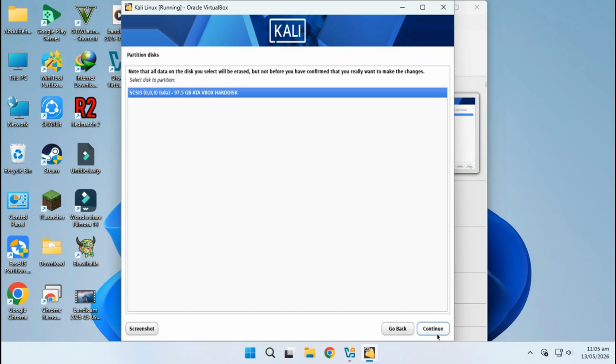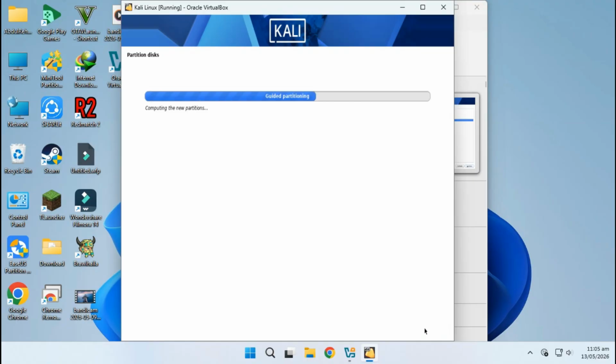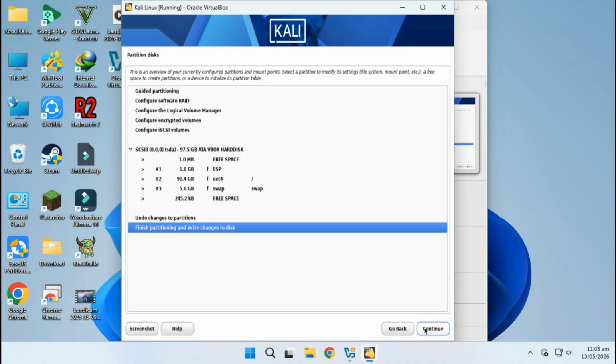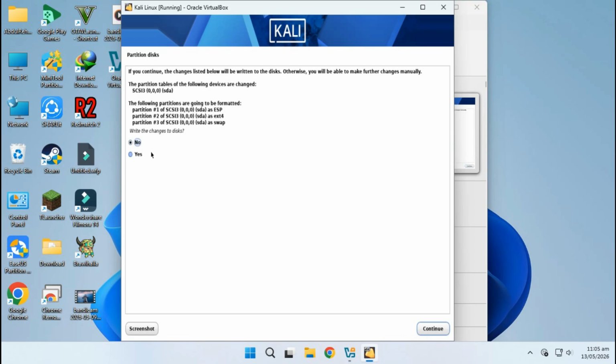You can see it will only show the 100 gigabyte partition. Over here, select all files in one partition option. This option is easier for beginners because all system files and user files stay together in one partition instead of multiple complex partitions. From here, click Yes and then click Continue.